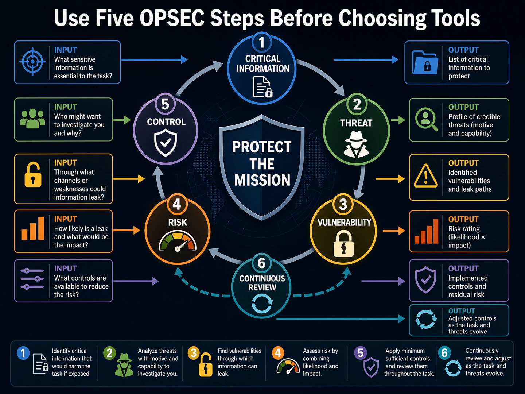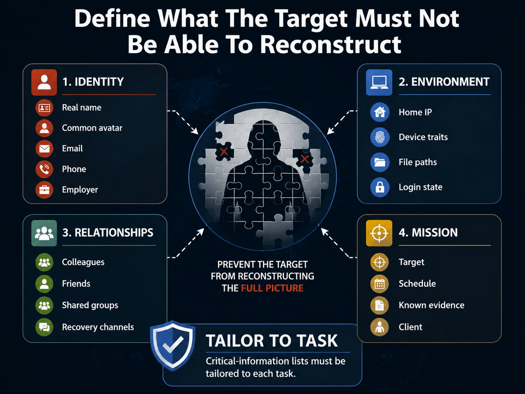If somebody begins with "use a VPN," ask what path that control is supposed to interrupt. A different network exit will not remove a real account login, prevent avatar reverse search, or make unauthorized activity lawful. Every control should point back to a specific exposure path. "Protect my privacy" sounds sensible, but it is too vague to guide a team.